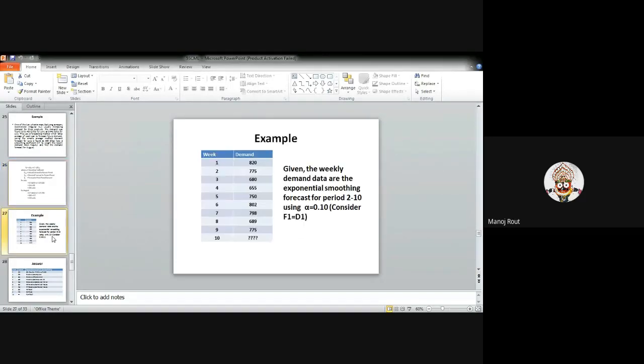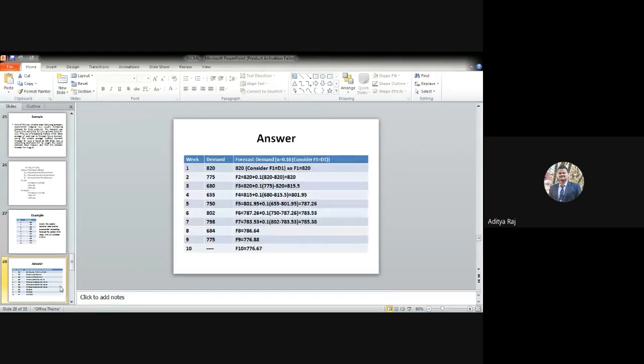But here in this case, the condition is given: F1 is D1. Clear? Yes, sir. So whenever you put in the formula, it gives the same answer. Okay. So here you didn't put the formula. Sorry, it's my mistake. Actually, there is another formula to calculate the same thing. Okay, I will provide the same formula. Presently, it is not available in this particular slide.